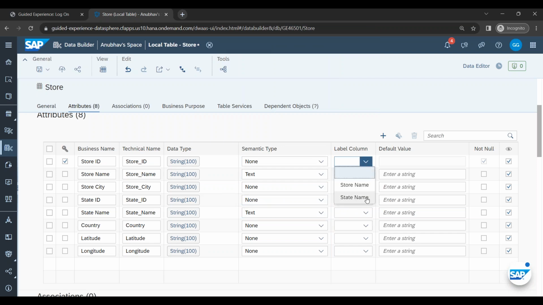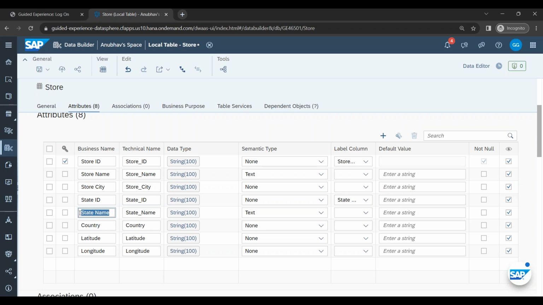So watch out. In the drop down, now you've got a store name and you also have a state name. So for this state ID, state name is my semantic information. It is my label column, where the state ID will be, let's say, MH for Maharashtra, RJ for Rajasthan, DL for Delhi, CN for Chennai, right?